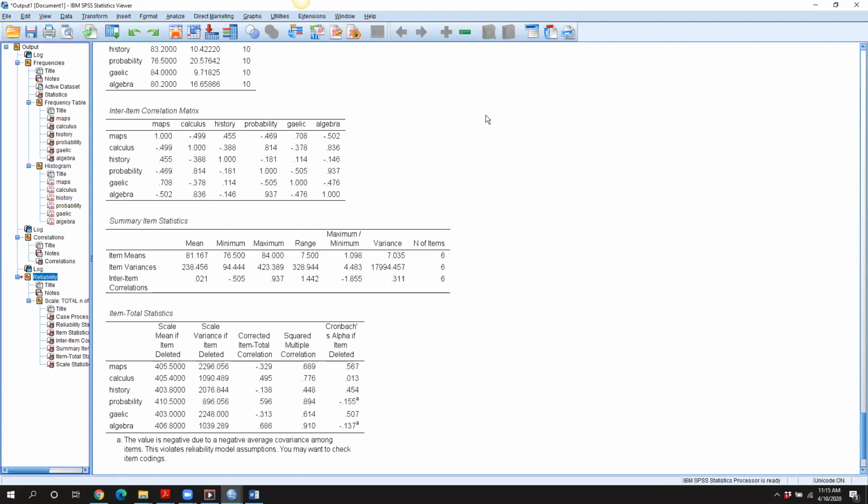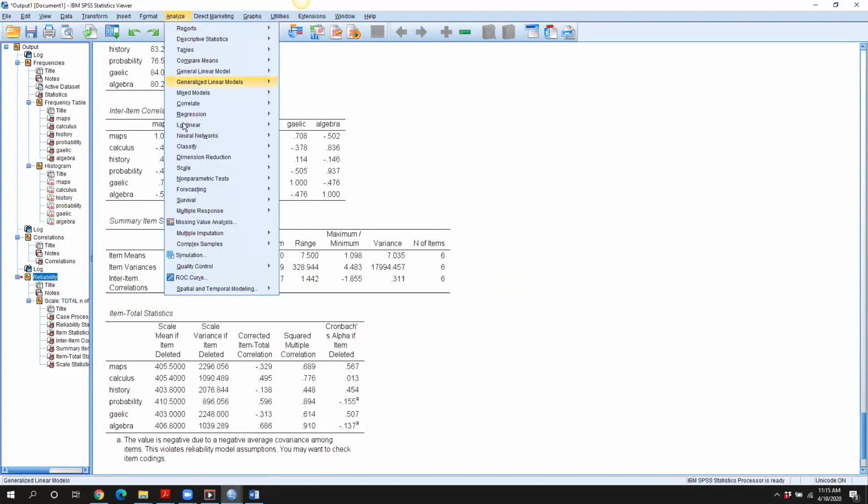And next one we're going to run is the one. So it's telling you that we have a negative value. It violates the assumption for running the Cronbach's alpha, meaning we already knew from the correlations that there were some negative correlations. So that underlying construct is not going to be there, but we knew that. And we wanted to see what the scale looked like and what it looks like if you delete items. So it looks like we have 2 different sub-constructs here, which is fine. This will happen with your scales too.